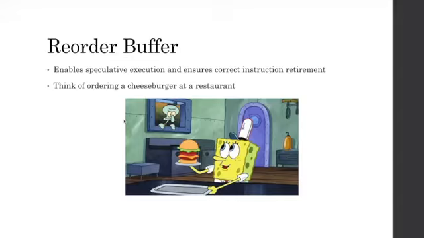Think of ordering a burger at a restaurant. The chefs get an order ticket detailing what the customer wants. It doesn't really matter what part of the burger is ready first. The burger will be delivered to the customer when it's complete. So a chef can be grilling patties while another is slicing the tomatoes, for example. In the end, as long as the chefs put together the burger that the customer wanted, they did their job, and the order ticket can be discarded to make space for the next order.